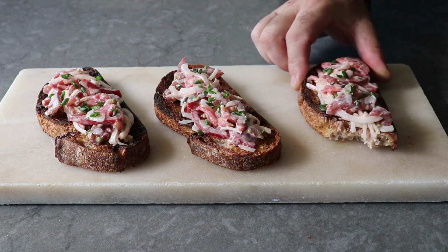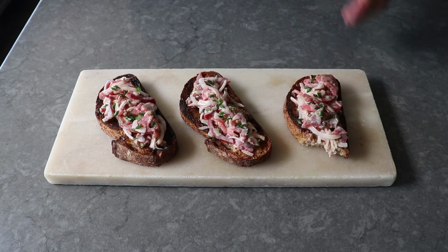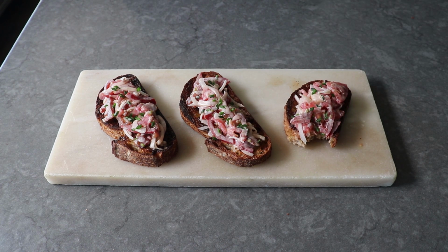While I'm not sure if my Russian-Italian food trend prediction is going to be true, I do know that this pairing was absolutely outstanding. And I think a platter of these would be very much enjoyed by your guests, especially the Russian Italians, which is why I really do hope you give this a try soon.